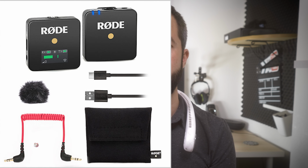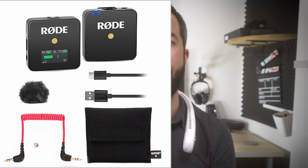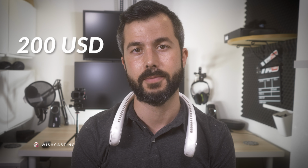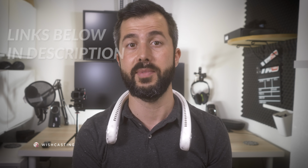The dimensions are 44 millimeters times 45.3 millimeters times 18.5 millimeters. The Rode Wireless Go mic comes with 2 fur windshields, 1 pouch, 2 USB-A to USB-C cables, and 1 SC2 cable. The usual price of the Rode Wireless Go on Amazon is about $200. I got it for $180 on Amazon, so if you want to get a discount on it, you need to check on Amazon from time to time.